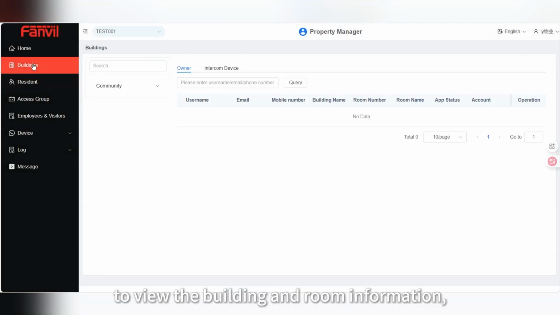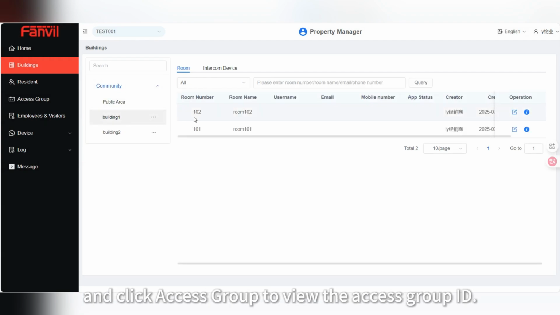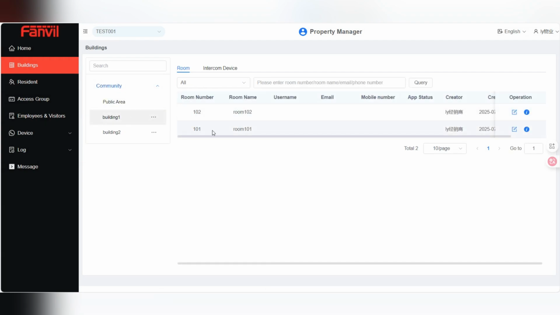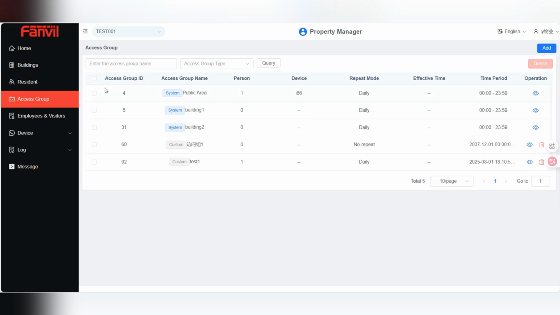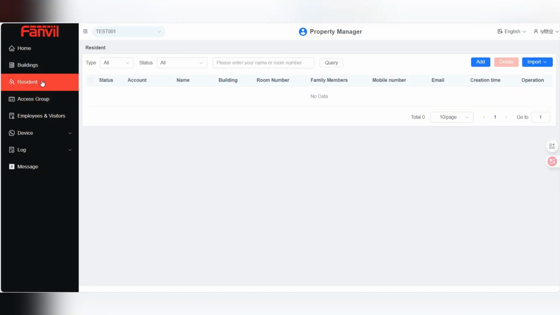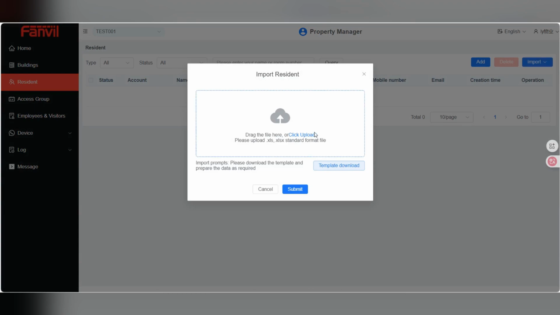Click Buildings to view the building and room information, and click Access Group to view the access group ID. Then upload the Excel file to complete the resident import.